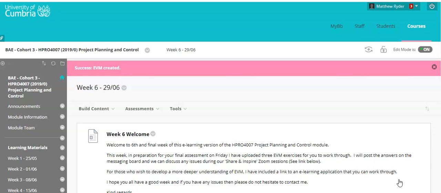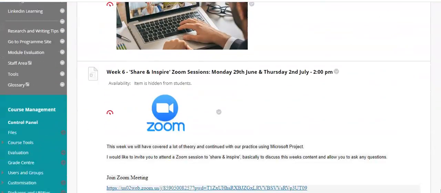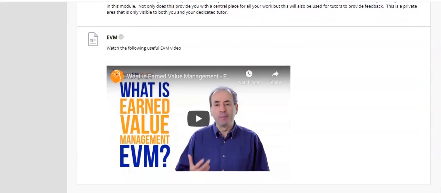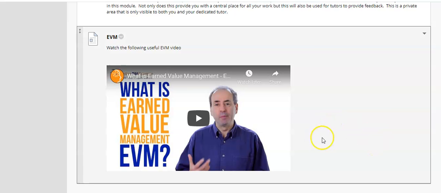If you did it the alternative way, which would be to upload a video file, it would take time for the video to render, and also you have issues with streaming, especially if you've got many videos. Your Blackboard page can become quite cluttered, and sometimes IT support teams get a little bit anxious about the amount of disk space that your Blackboard page is taking up. Embedding is just the most efficient way to do it. So if I scroll down to the bottom of my page, hopefully, as you can see, there is my video, and I can press the play button as and when I'm ready and use it that way.